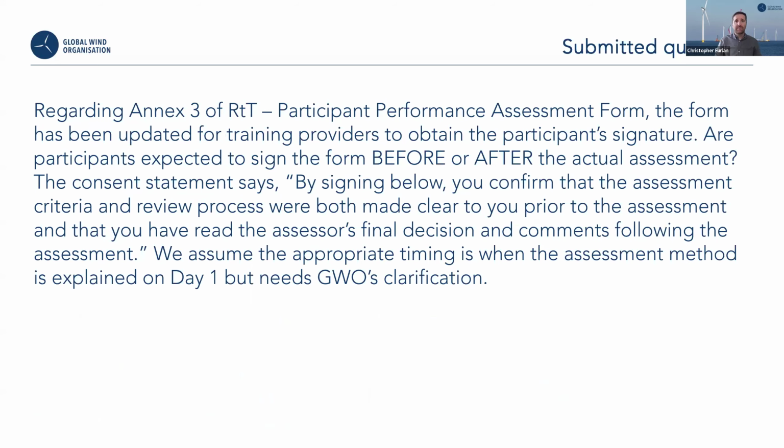Regarding Annex 3 of the requirement for training, the Participant Performance Assessment Form. The form has been updated for training providers to obtain participant signature. Are participants expected to sign before or after the actual assessment? The consent says, by signing below, you confirm the assessment criteria review process were both made clear to you prior to the assessment and you've read the assessor's final decisions and comments for the assessment. We assume the appropriate timing when the assessment method is explained on day one, but this needs GWO clarification.